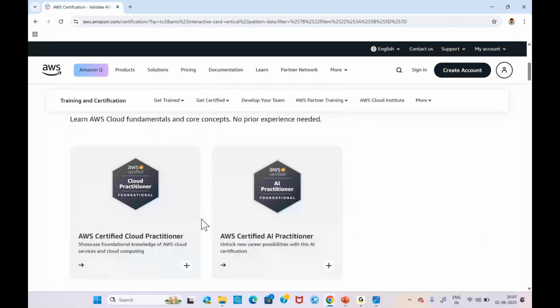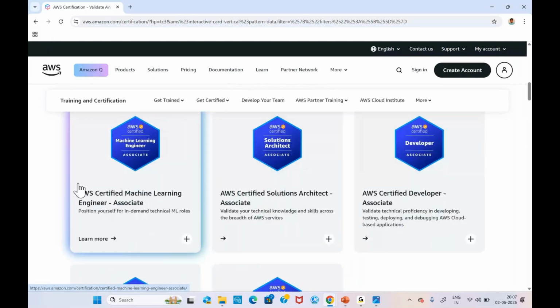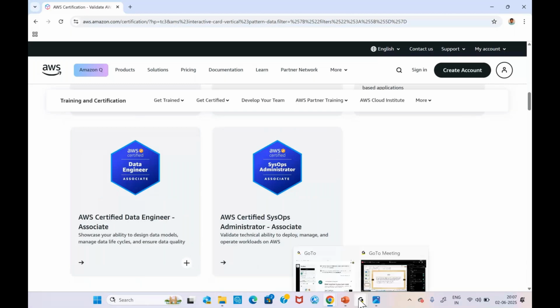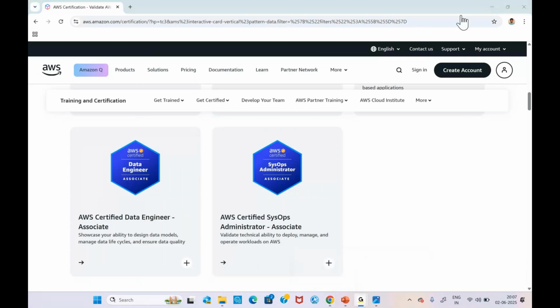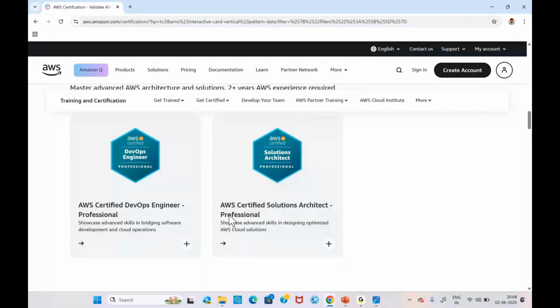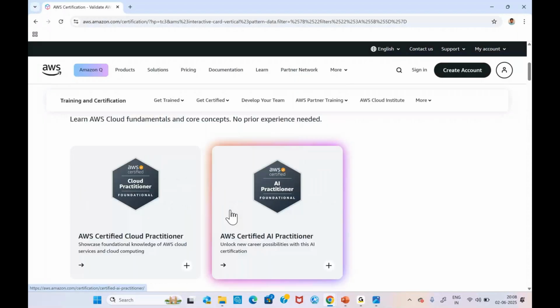In the IT industry, based on our requirements, we can choose any of these services. Professional level can also be used in industries, but at college level, basically for freshers, we can use Cloud Practitioner.